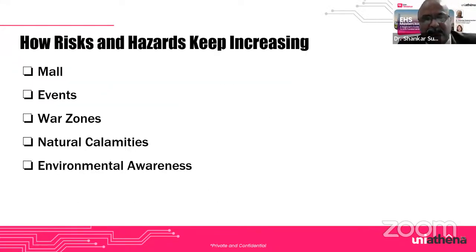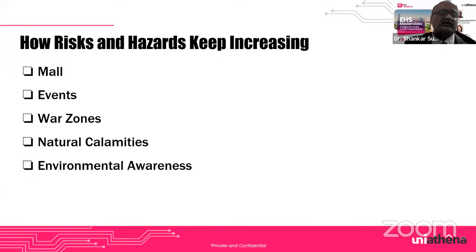So how do risks and hazards keep increasing? As I said, with the flow of time, everything, even technology, can be a hazard. Social media can be a hazard. Even giving can be a hazard. We've seen all that, and then AI can be a hazard. Anything which can be used in a positive way can be used in a negative way also. So awareness is what is needed, especially for children, and at the family level and the worker level, we need to be very, very vigilant to take care of this.